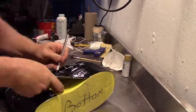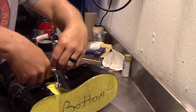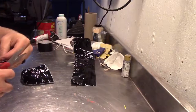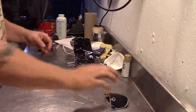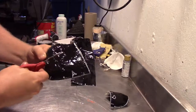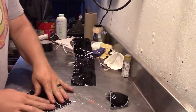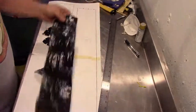Once you have everything planned out, go ahead and remove the template from the boot. Once you've got that done, you can redefine those templates to be exactly the way you want them. Then you want to cut any darts that you've made so these templates will sit flat, so we can trace them onto some construction paper. We're going to transfer those over to paper so they'll be easier to work with and won't be as flimsy as they are in duct tape form.